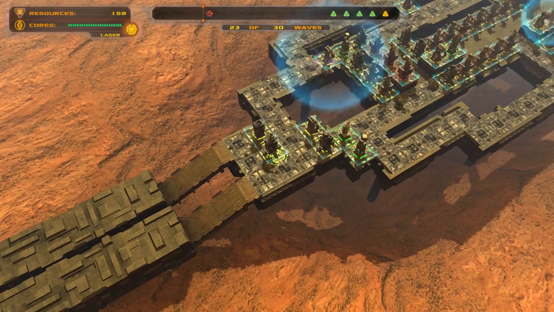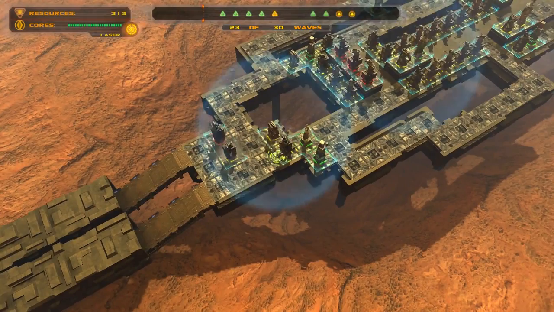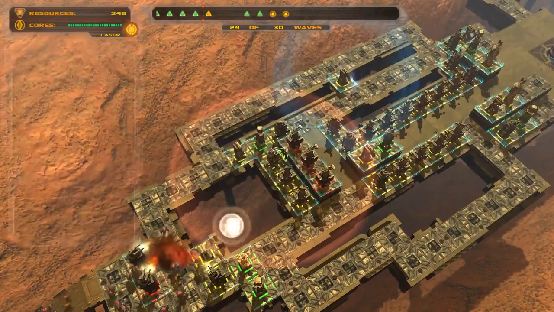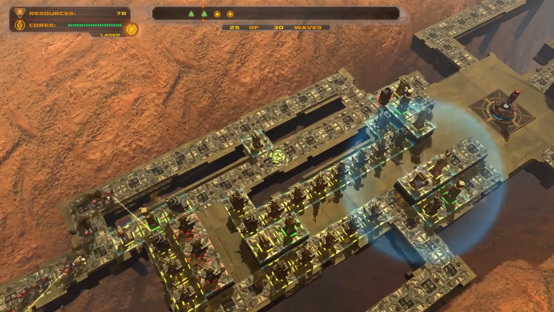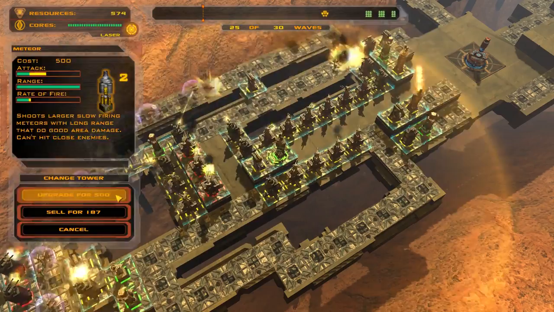The turtle here holds some stuff on the inside. And it can be annoying if you don't have the firepower to deal with them up front, because they normally dump a much quicker creature out of the room themselves. I do believe the last turtle that comes through actually dumps a boss creature, though, just to be difficult. But by then, we've got so many red towers, it doesn't last. You see the huge increase there in the meteor. It was almost twice as much damage.